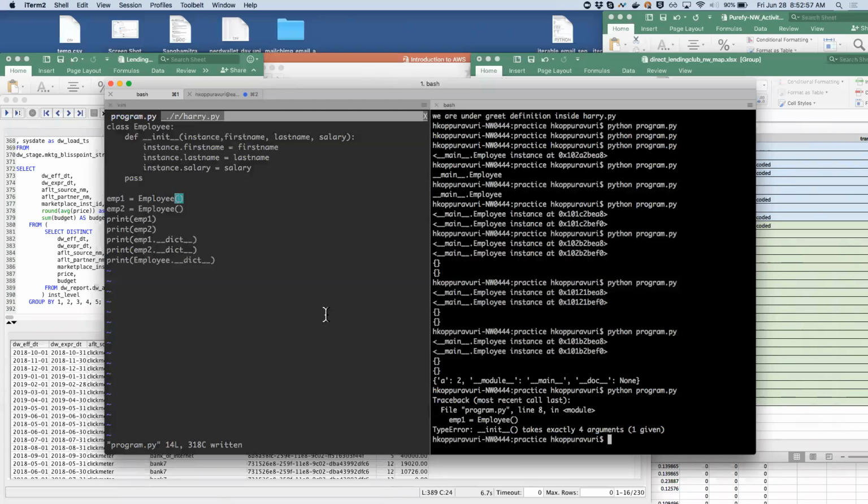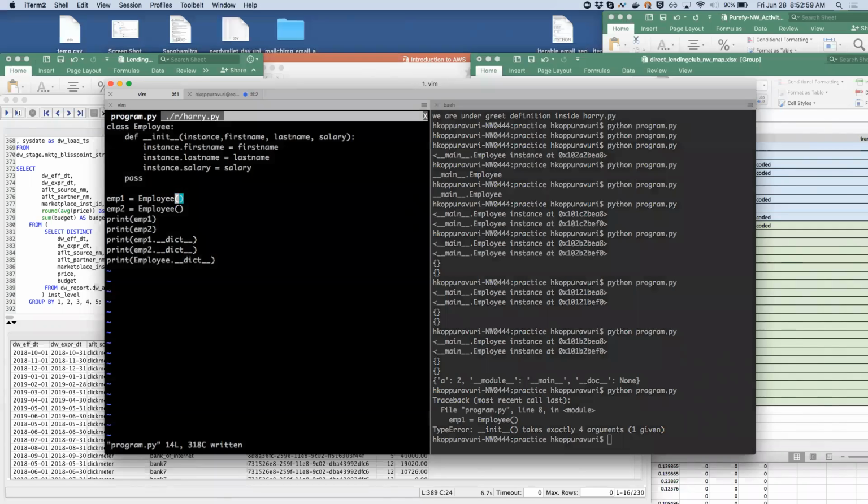Did we give 1 here anywhere? No, right? But why is it saying that we gave 1? Because the instance is a default property, it will automatically go inside and sit inside it. Okay. So first name, let's say Hari. Last name, let's say Kishan. Salary, let's say 5 lakh maybe. So it's an integer.